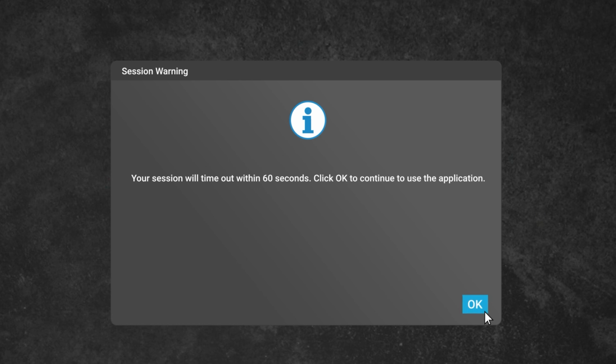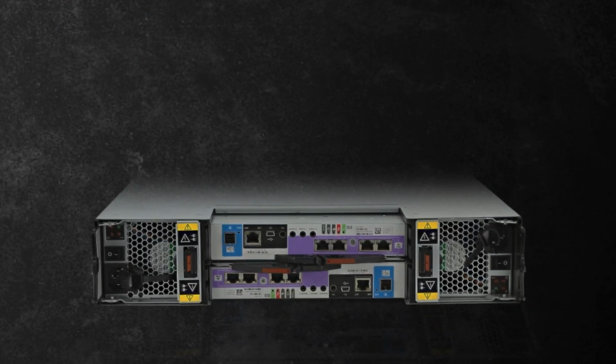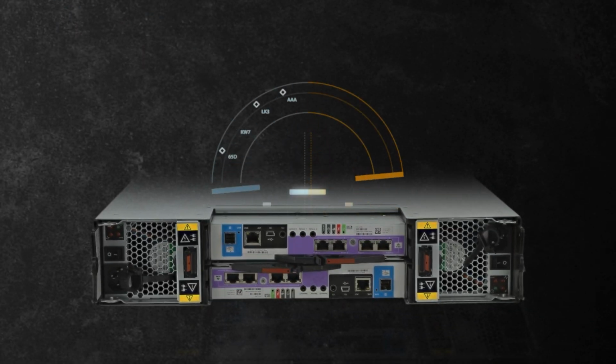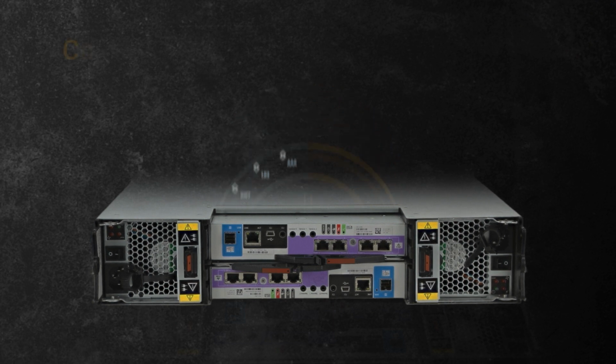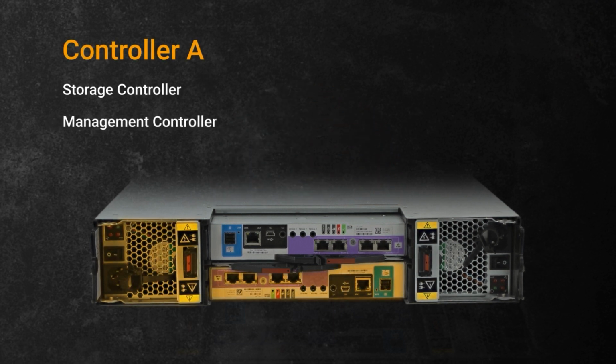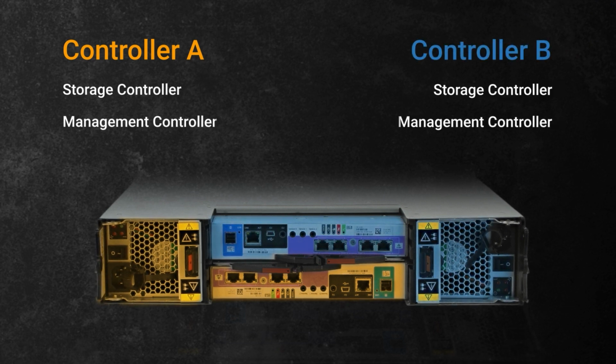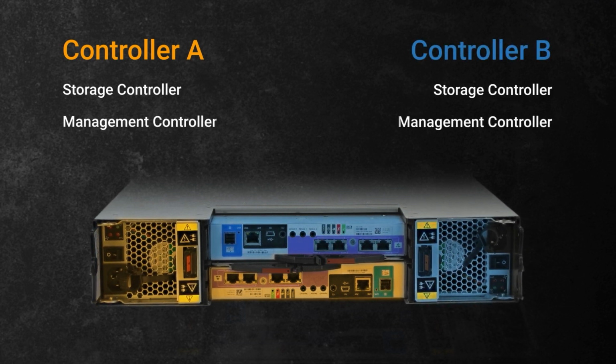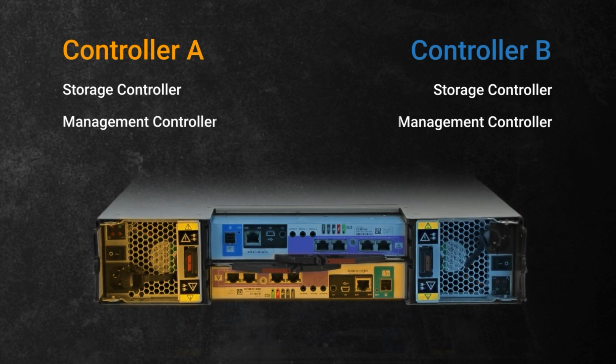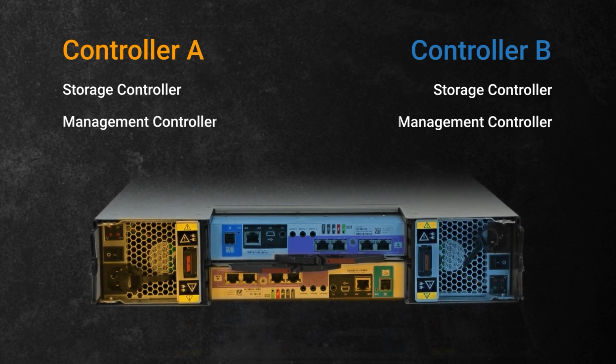As you can see from the GUI menu, the machine has two controllers, Controller A and Controller B, both with two separate controllers, Storage Controller and Management Controller. Even with the Storage Controller shut down, the machine still has power. Although you may not be able to access the system via the GUI anymore, it still maintains connectivity in the SSH. The commands will still pass through after shutdown.